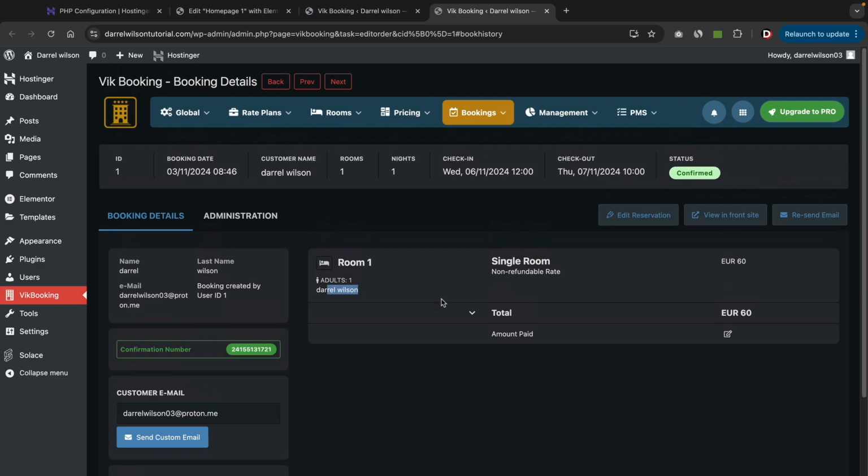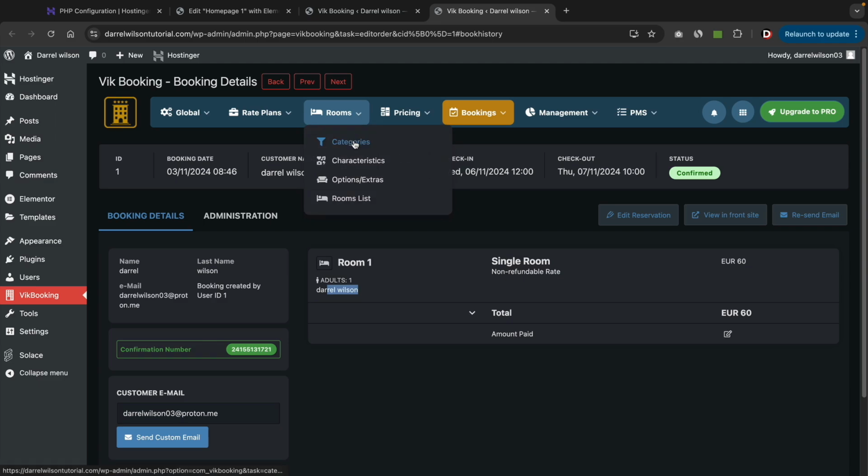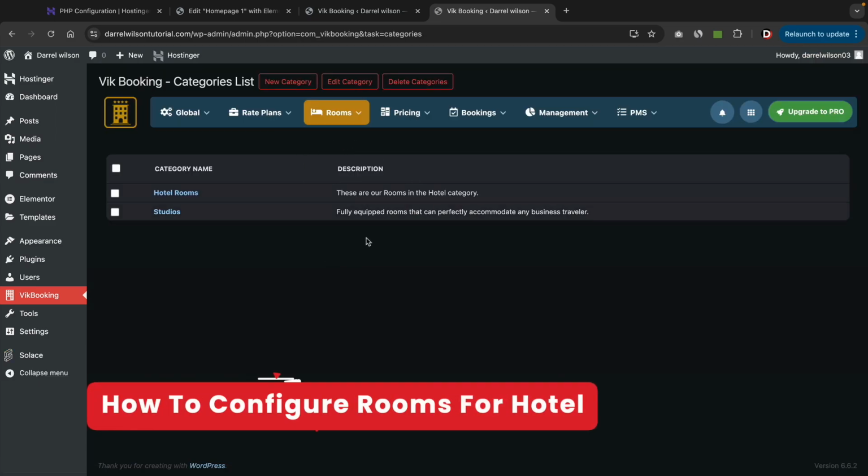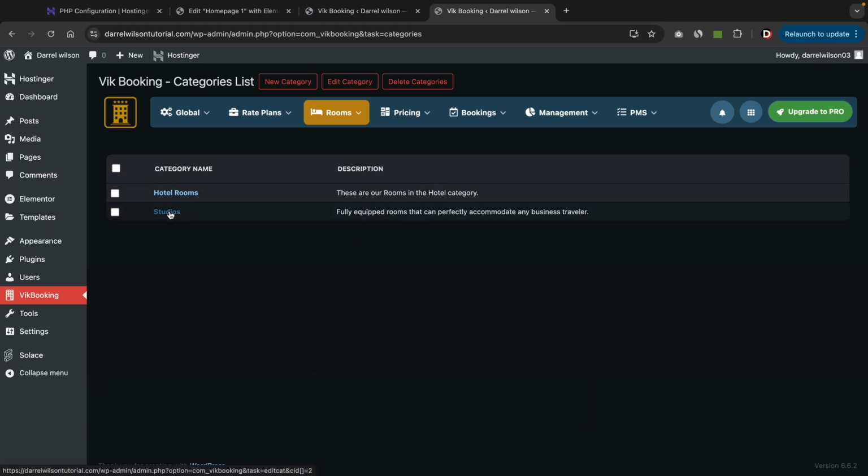But before we go into the bookings and all that stuff, let's just go back to the basics and talk about rooms. So the first thing I want to do is go to rooms and click on categories. So categories work by adding in categories for your rooms. For example, here we have hotel rooms, studios, right? But you might actually have another category. Maybe you want to categorize your hotel based off location. For example, maybe you have sea view hotels. Maybe you have garden view hotels. Maybe you have corporate or whatever.